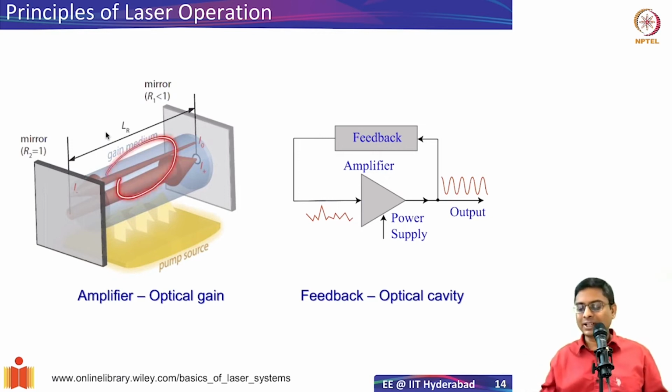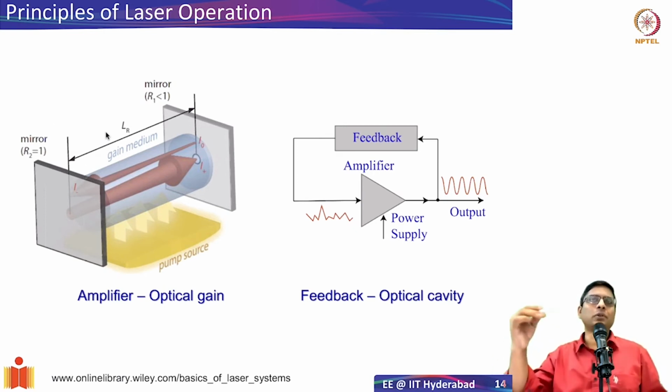So you have this gain medium, and the photon goes back and forth between these two mirrors. As it goes through the gain medium, each time it gets amplified. One photon will generate a second photon, the two photons will generate 4 photons, 4 photons will generate 8 photons, and so on. So it's like a chain reaction which quickly builds up the intensity of photons at one single wavelength. That is the important role.